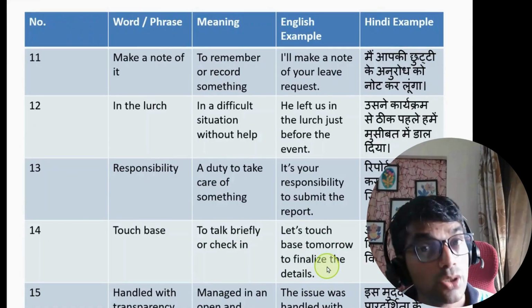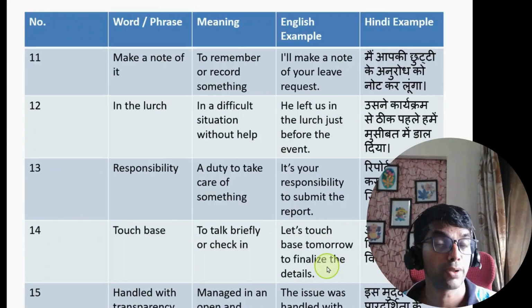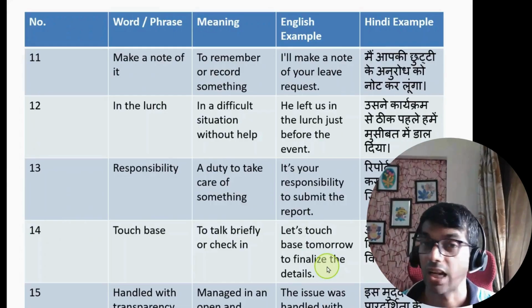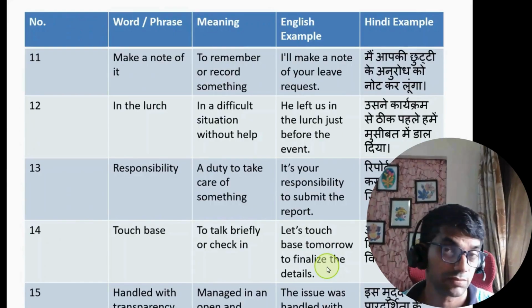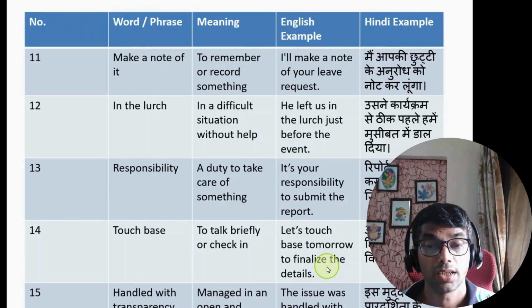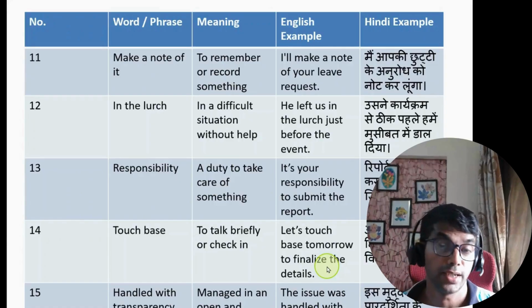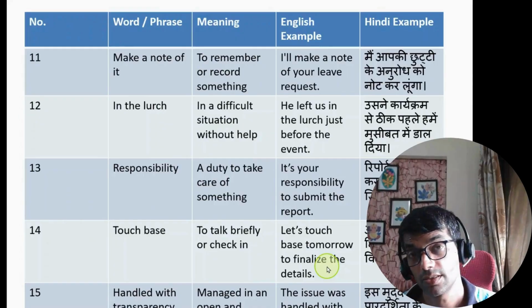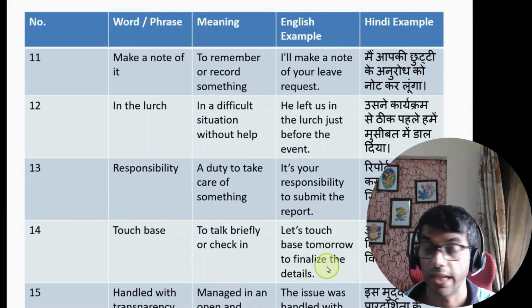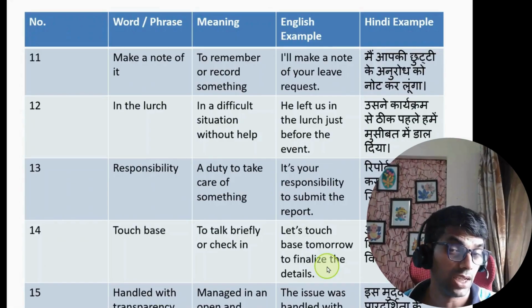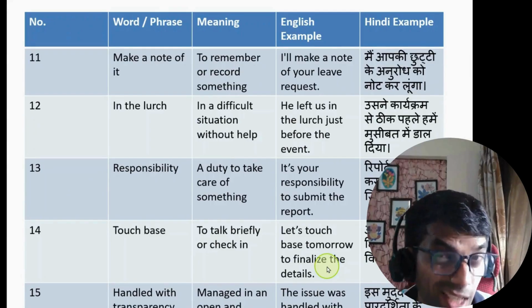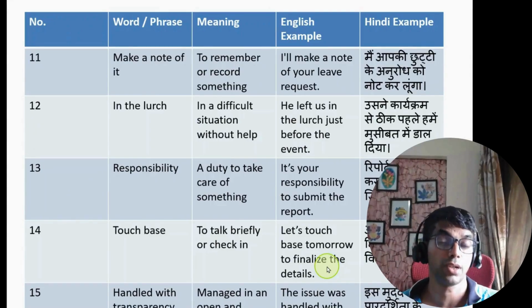So this is used in corporates. If you work in some IT companies, I've heard this phrase a lot. Touch base. Let's touch base on this in the next meeting. We have to touch base on this before the end of quarter. It is used in corporate life. May not be used in exams or something, but it is used in corporate life. Touch base.